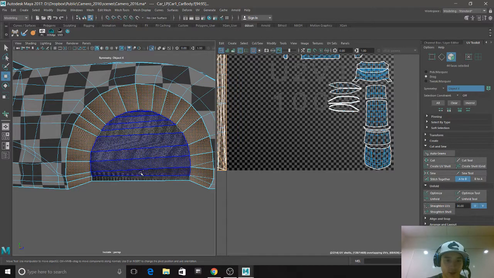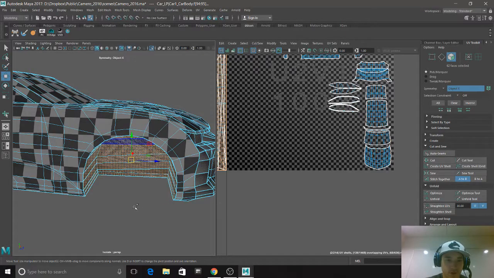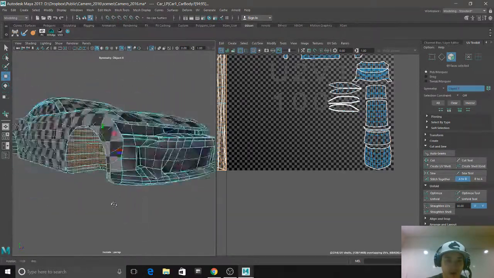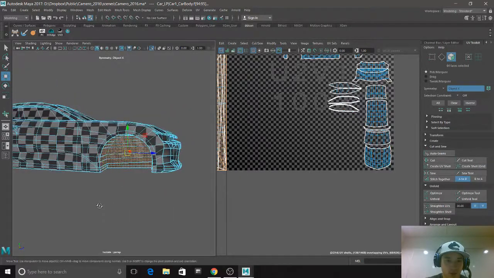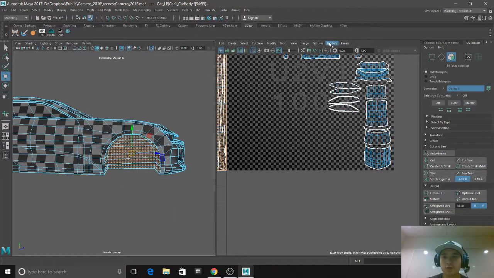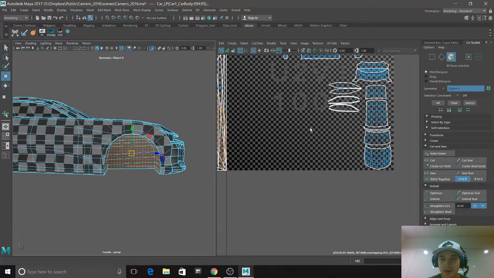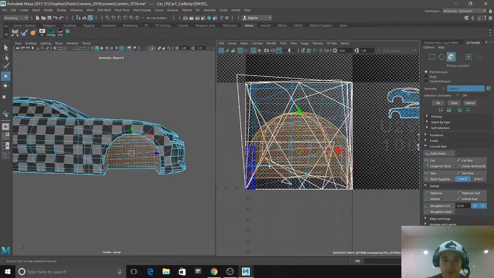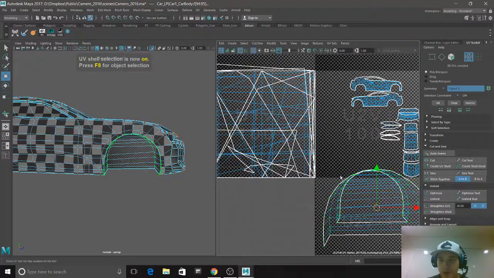So tab and left click. It's really nice for just drag selecting. Okay, so let's just do this for now, and then we're going to go to UVs, and we're going to go to camera based. We're going to get some pretty ugly UVs. Now we're going to control left click to shell, control left click to UVs. We're going to bring them out.